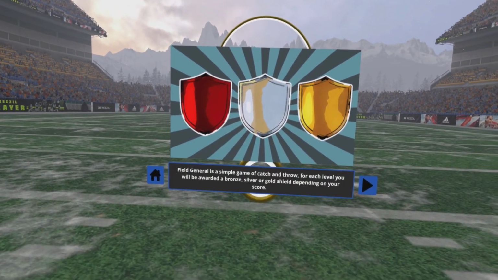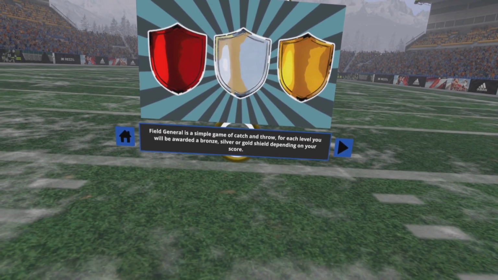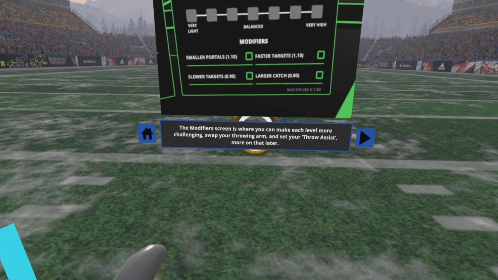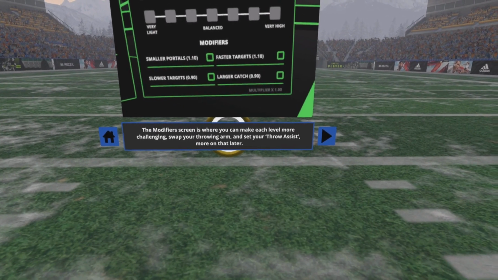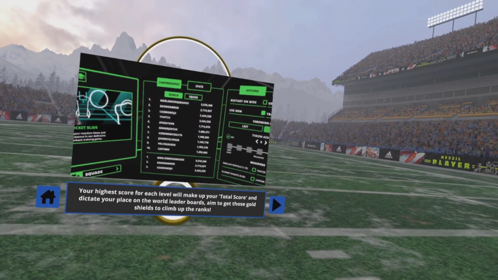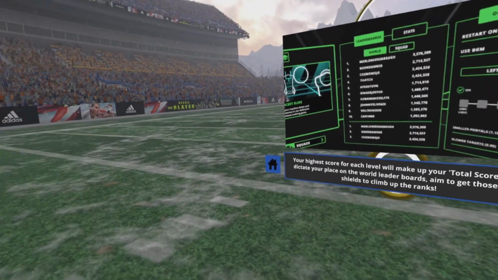Field General is a simple game of catch and throw. For each level, you will be awarded a bronze, silver, or gold shield, depending on your score. The modifier screen is where you can make each level more challenging, swap your throwing arm, and set your throw assist. More on that later. Your highest score for each level will make up your total score and dictate your place on the world leaderboards. Aim to get those gold shields to climb up the ranks.